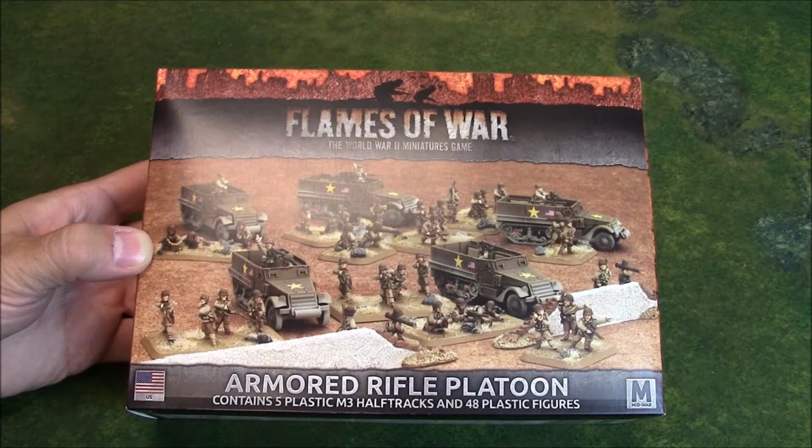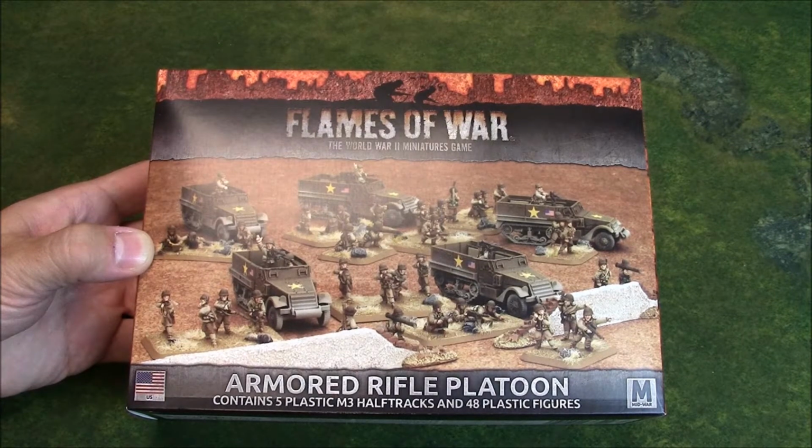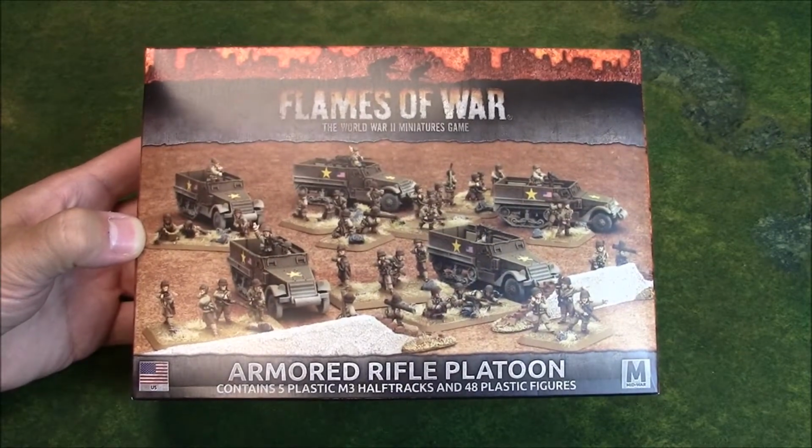They have had Armored Rifle Platoons before, but this Armored Rifle Platoon is all plastic, has plastic M3 half-tracks, and if you're familiar with American equipment, the M3 half-track is what you get in mid-war, the M5 half-track is what you find in late-war lists. So they are slightly different, and one of the reasons why I picked up this box.